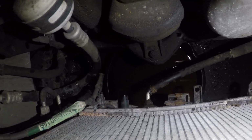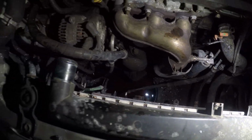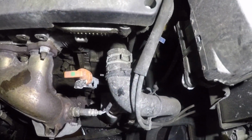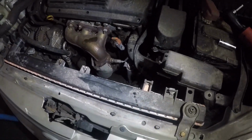All right guys, we finished draining down there, so I'm gonna remove that bucket out of here, and we'll continue and remove the rest of the stuff here: the connector for the sensor there, the hoses for the radiator, and the little guy right here, that lower radiator hose. All right, so let me take care of this, and we'll come back and we'll continue.